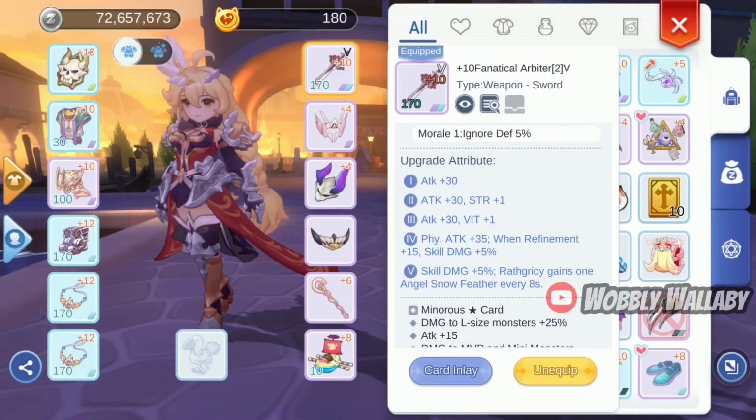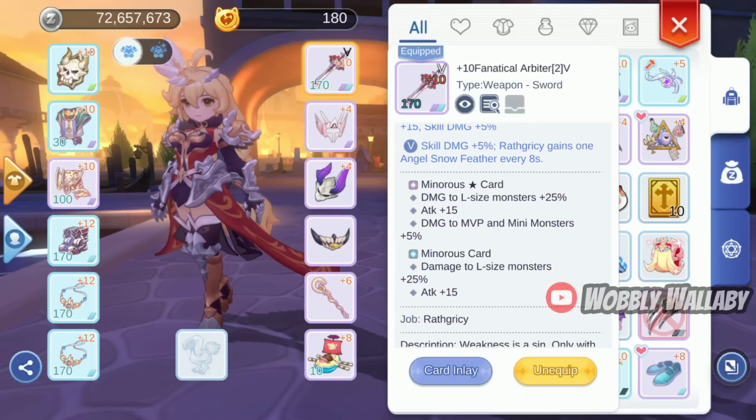For enchants, ideally you have the Morale enchant for more ignore defense. For card, I'm using one Menorah Star card and one Menorah's card.